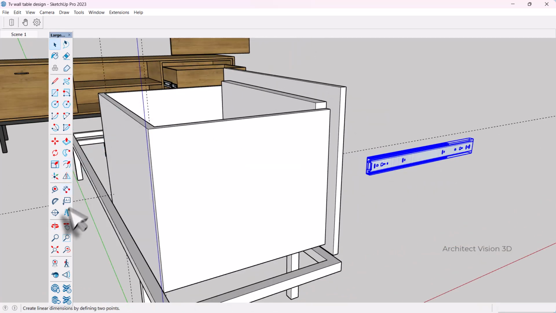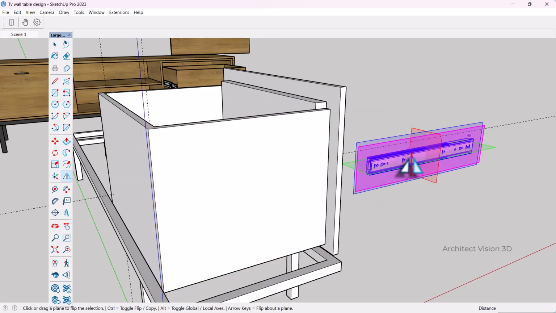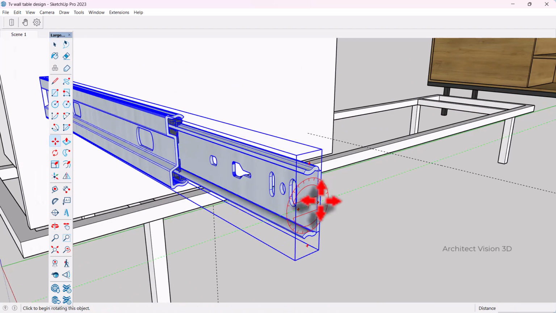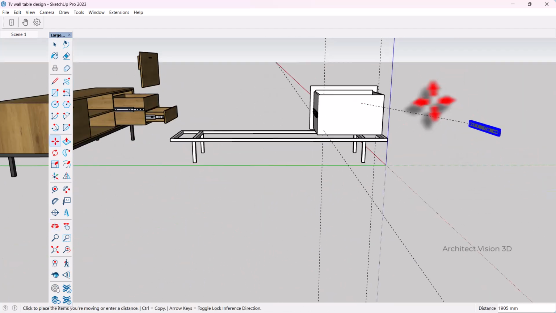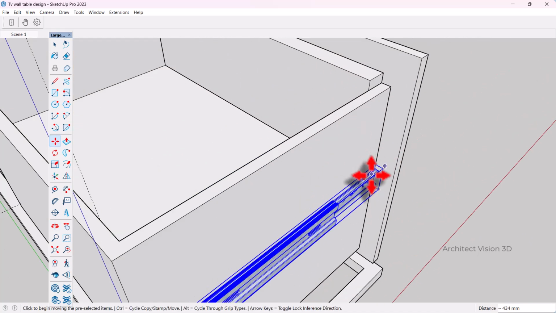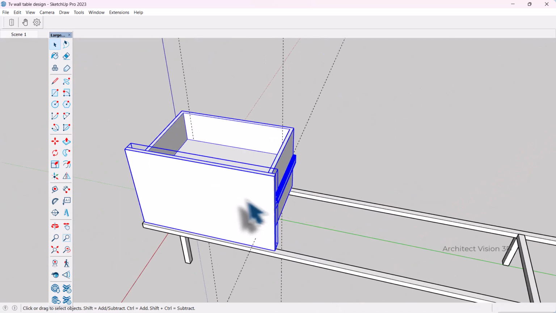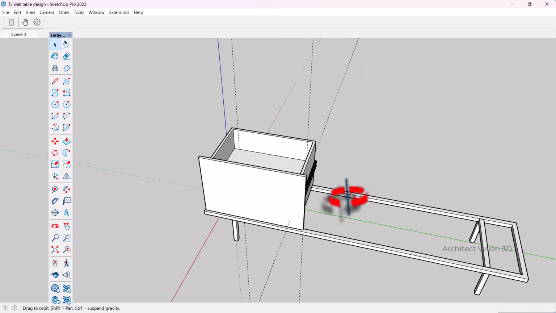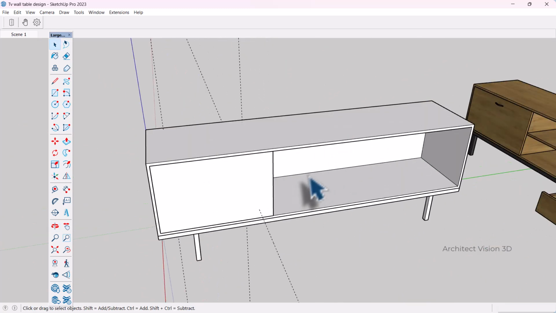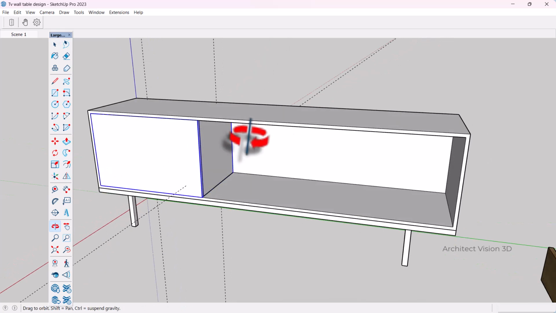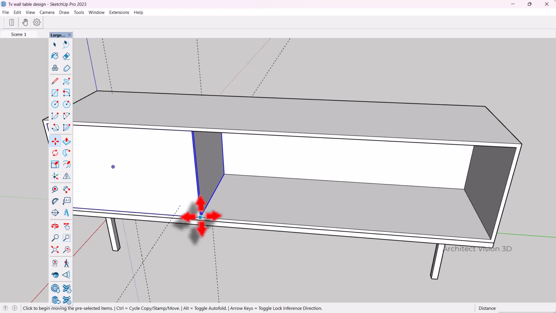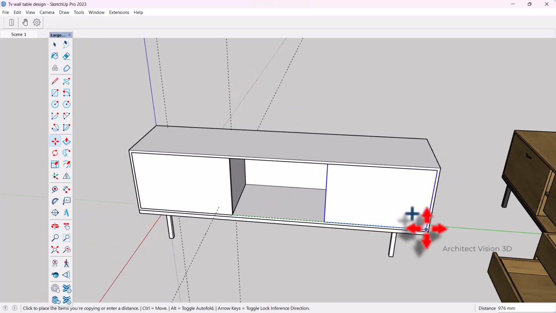Okay, mirror again. From here to here. Okay. Make group. Okay, now unhide one. Okay, you see? So now I copy 1, 2. Copy.